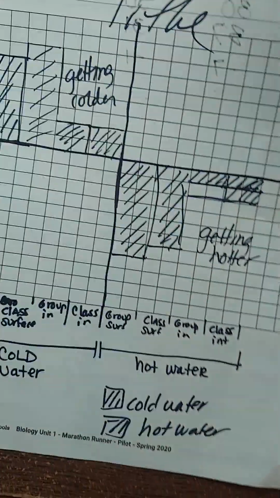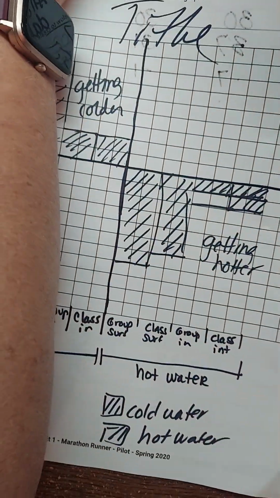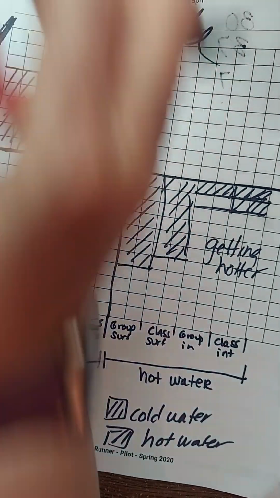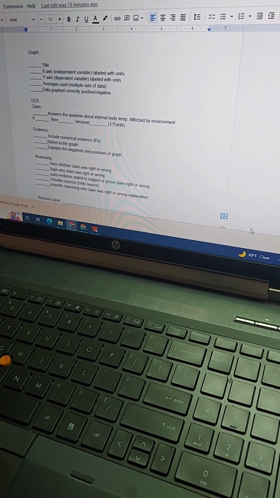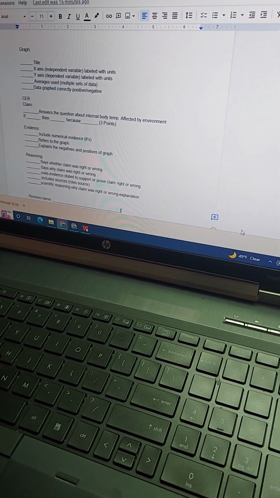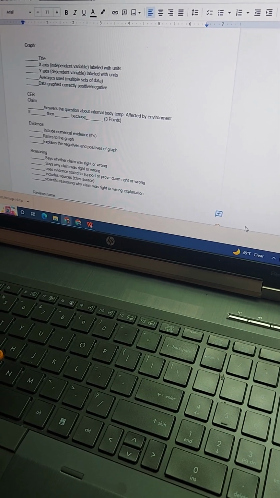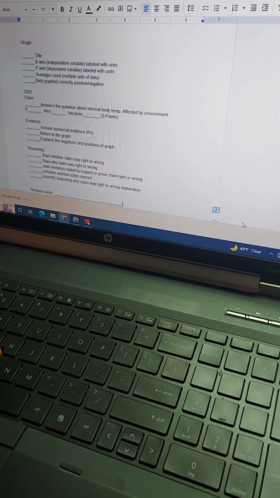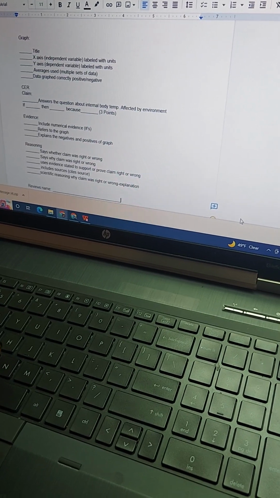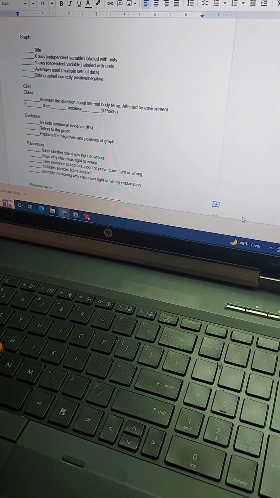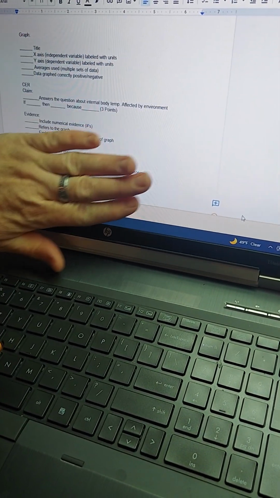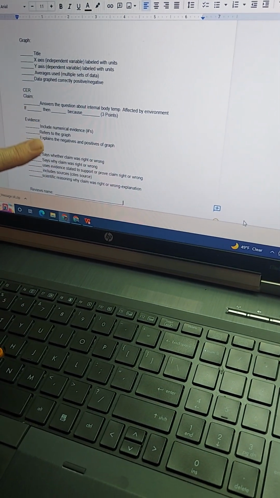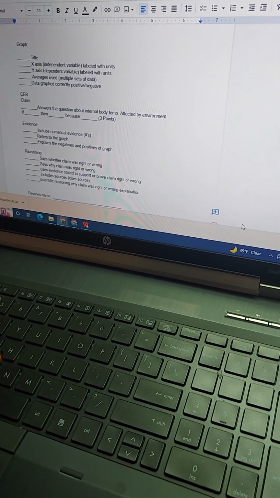The other piece you're going to be given is a new rubric for your CER, which looks like this, and you can get started on your CER. Your lab also needs to be completed with independent, dependent, control and controlled variable pieces. You're going to come in with a rough draft of your CER tomorrow, and I broke down your CER a little bit easier with that.